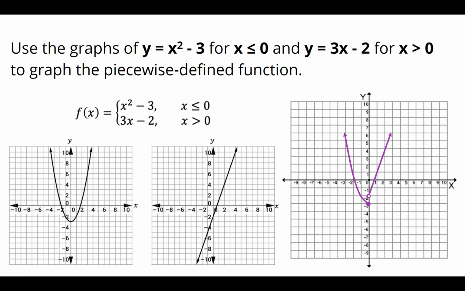Don't forget your closed and open pieces. If you want to graph the whole parabola and then erase the half you don't need, you can do that. If you want to graph the whole line and then erase the piece you don't need, you can do that. Again, we're just doing a rough sketch today. We're going to do a whole lot more graphing tomorrow. Today is more, can we interpret the graph that we're given? We're starting simple.